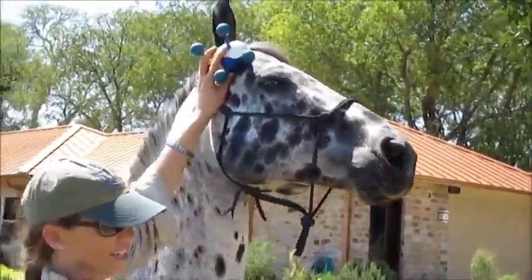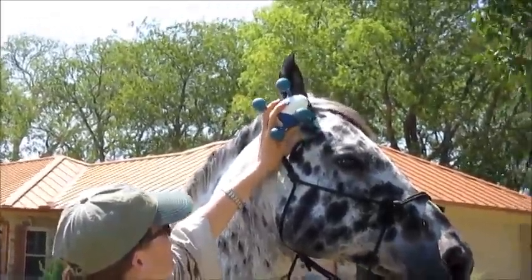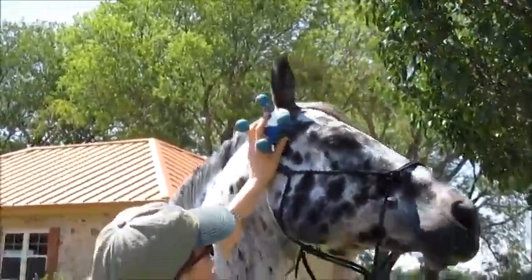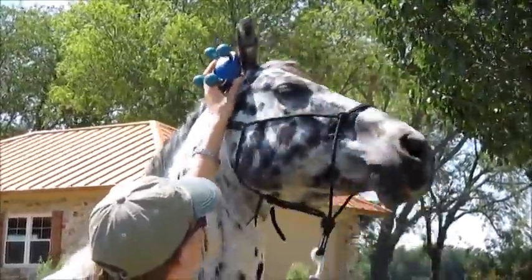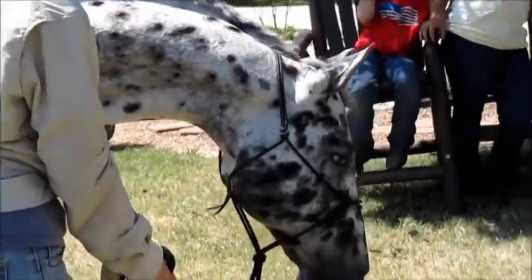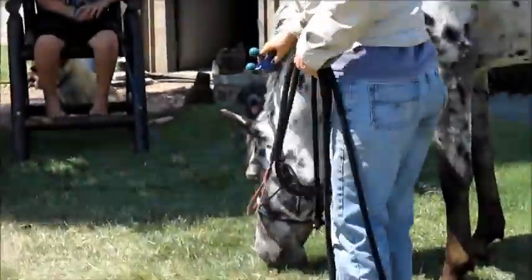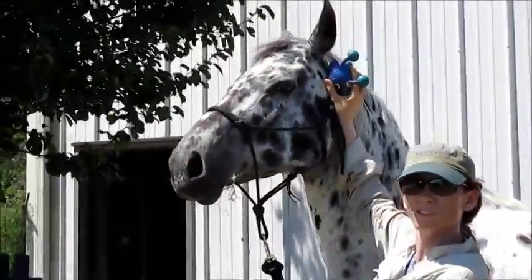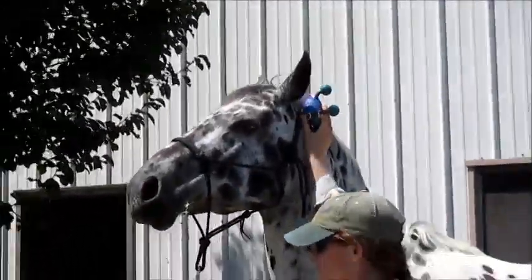It also tickles the hair in their ears and makes kind of a tickling noise. I got him to where I could touch his ears earlier without anything, but now touching it with something that vibrates is a little more scary to him. So that was something positive — I'm going to take it away and try the other side. Obviously this isn't something we want to do the day before the show. We want to work on this and get it good so that we don't have to be stressed out the day before.